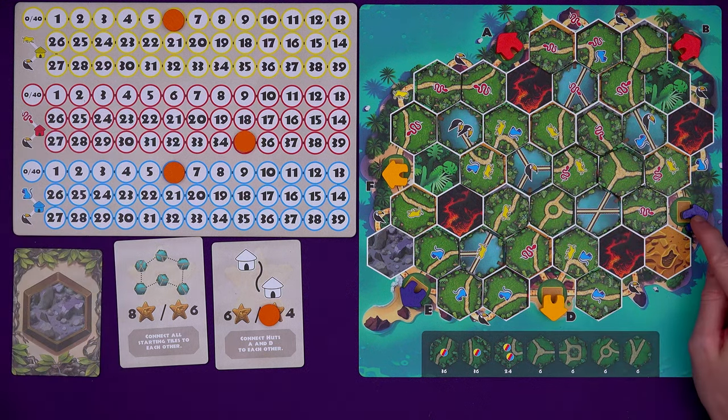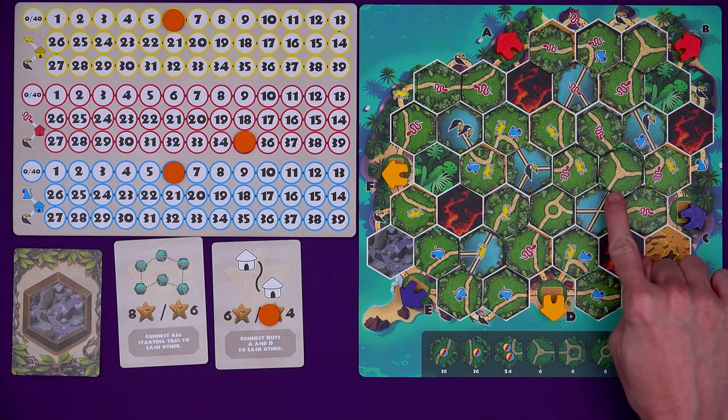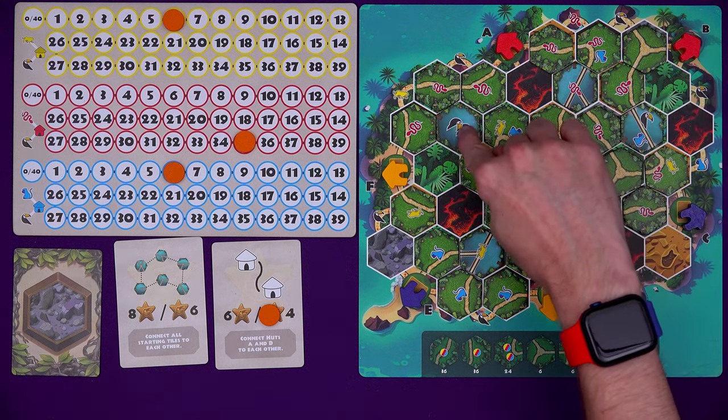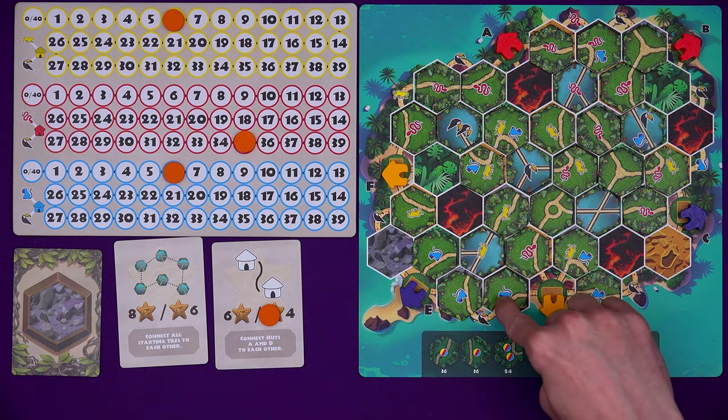C is blue, but he's on this great big path, isn't it? So let's see, there's nothing around here. It links up here, so we've got 2, 3... Up here, 4, 5, 6, 7, 8, 9, 10, 11, 12, 13.